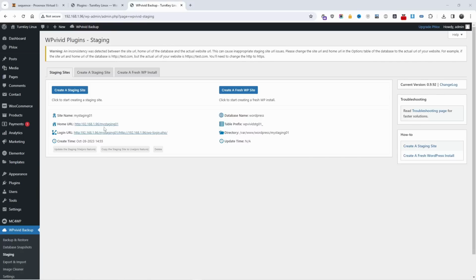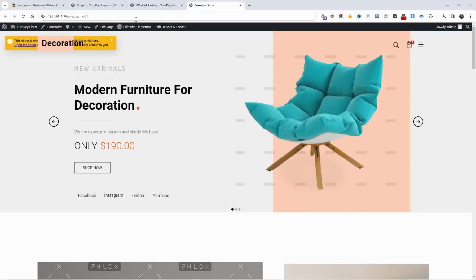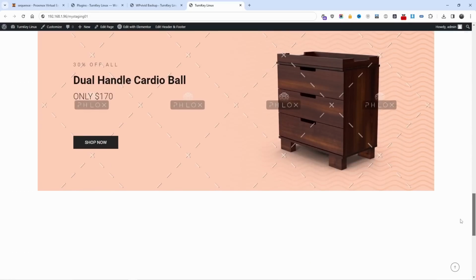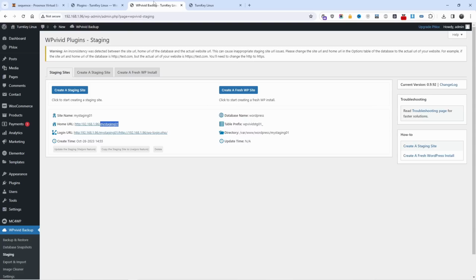All right, so as you can see, the staging has been completed, and we got the URL again. This is the actual home URL. Right, so as you can see, the actual staging is working. And here you can make all the changes that you really want. When you are ready, you can copy the staging site to the live site. Although this is working for the staging, you need the pro version to reset the old version to the new version.